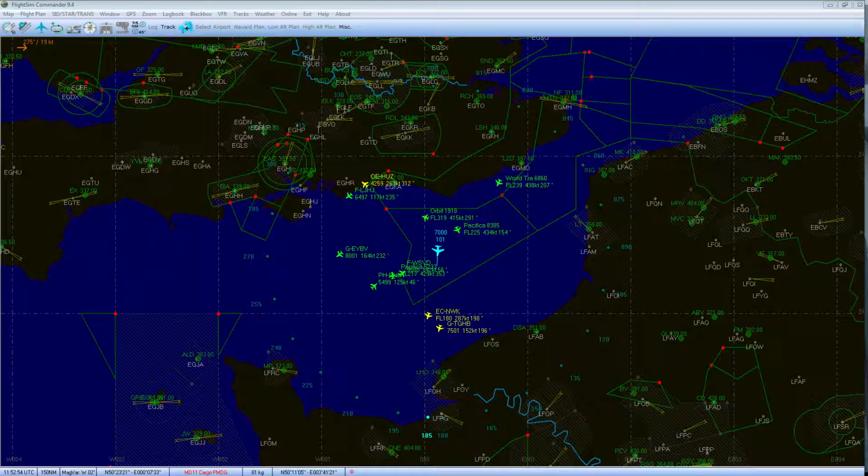London Center, Piper Foxtrot Lima Juliet, Hotel Juliet, with you, 6,500. Piper Foxtrot Lima Juliet, Hotel Juliet, London Center, Roger, altimeter 29902.